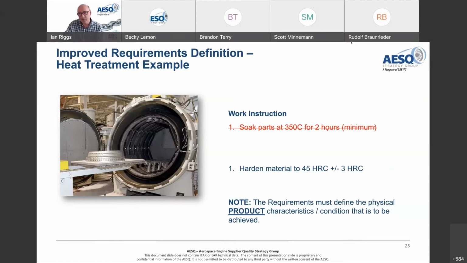But what you're looking for is a failure mode related to what you are trying to achieve at this step. And at this step, we're taking the material, we're trying to harden it to 45 plus or minus 3 HRC. So now we've got that as a requirement. What would the failure mode be? Again, if you use your chat function, how can we get that requirement wrong?